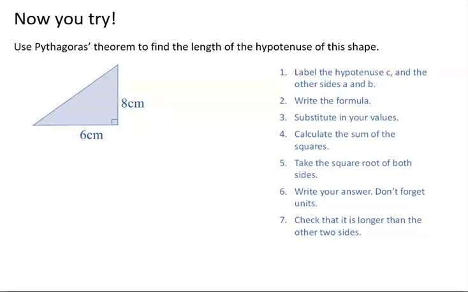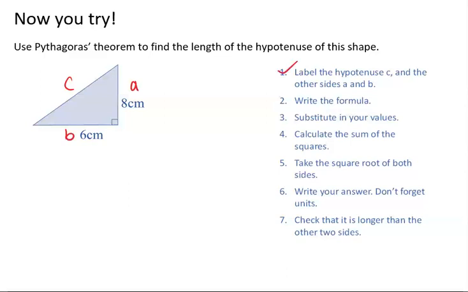All right, hopefully you've got an answer and you've got some calculations. Let's work through this example together and see how you went. Make sure you're checking that your working out is the same as what I'm doing. Step number 1 tells us to label the hypotenuse and the other two sides. The hypotenuse is C, and the other two sides, it doesn't matter which is which, let's call this one A and this one B. Now, if you labelled them the other way around, you said 8 centimetres was B and 6 centimetres was A, that's okay. Your calculations will look a little bit different, but you'll get the same answer at the end.